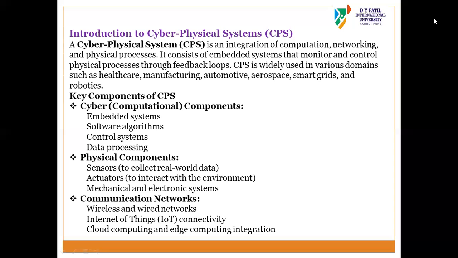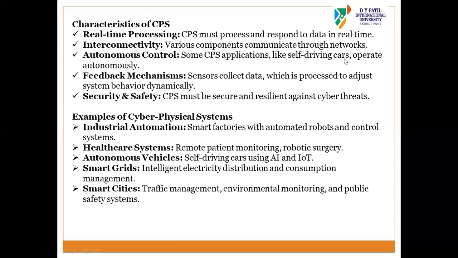If you look at the implementation, suppose you want to develop a CPS. To develop any CPS system, there are some basic criteria, or characteristics, which we need to take into account whenever we are developing it. First is real-time processing. CPS must process and respond to data in real time. Second is interconnectivity. Various components communicate through networks.